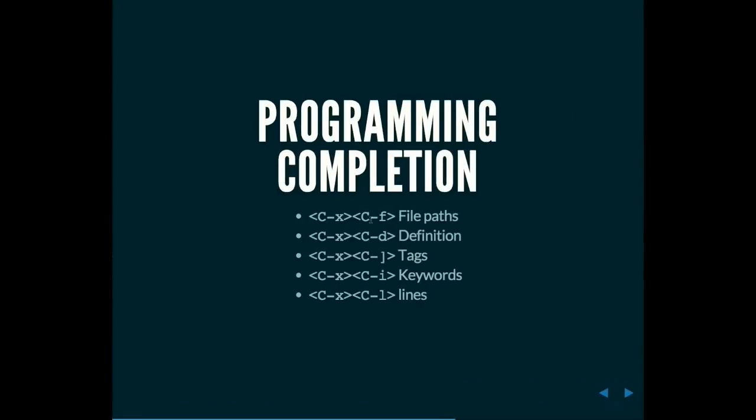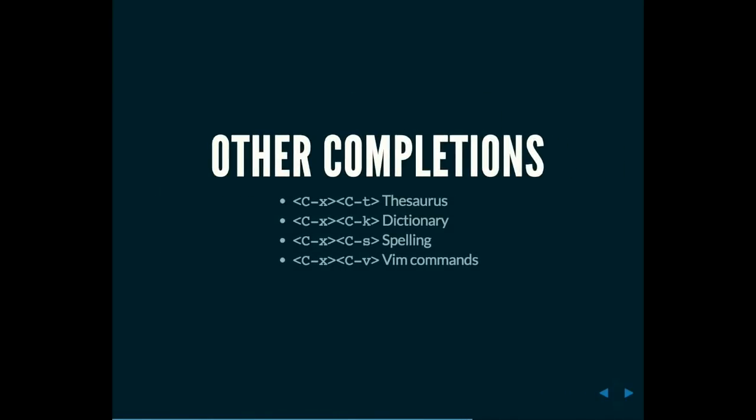Pretty useful to have in your toolbox. Some other completions to know about are thesaurus completion. This is another one of those ones that you have to set up in order to use it. You have to give Vim a thesaurus file. Project Gutenberg publishes a good one that's in the correct format that you need, so just grab the thesaurus from there. Dictionaries will pull it out of Vim's spelling. Control X, Control S will cycle, so if you have something that's incorrectly spelled and you want to correct the spelling, Control X, Control S will go through the different spelling suggestions for you, which is really nice without having to go into Vim's spelling change mode. Yes, Vim does do spelling correction if you didn't know that. So, we can show you that at the end of the presentation.